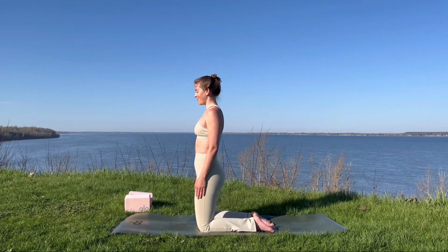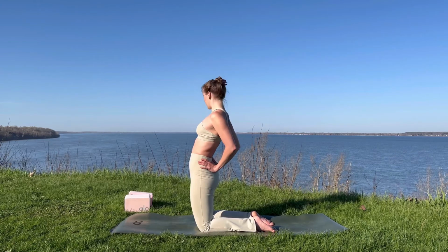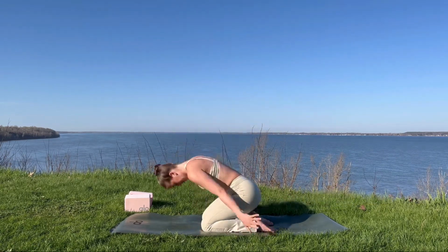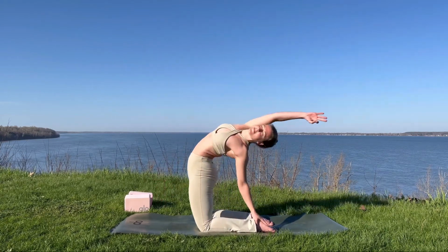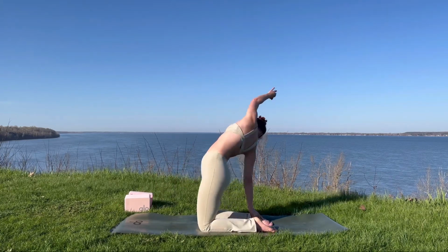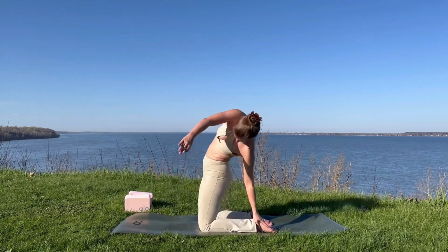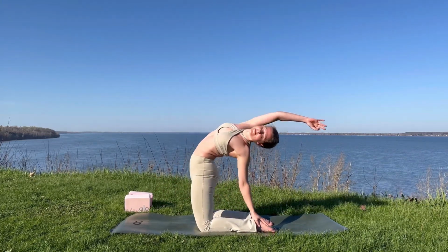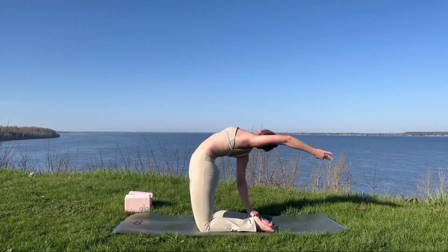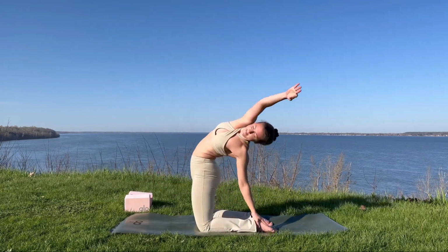Inhale, rise to a kneeling position, either staying with a static camel or we'll come into a dynamic camel. Guiding the right palm to the right heel, raising the left arm overhead, lowering the hips down to the heels and swooping the body round to the opposite side. Feeling a beautiful back bend. A really beautiful way to invite space and creativity into the body, particularly after a night's rest. Making these as small or as large as you would like.